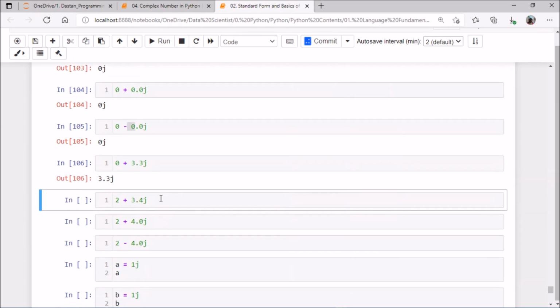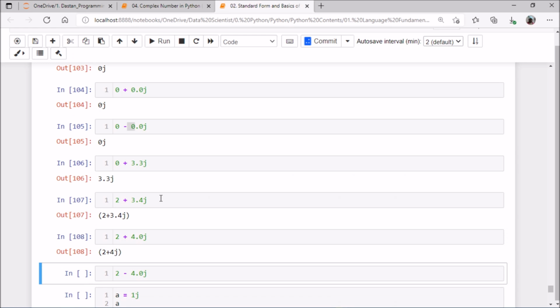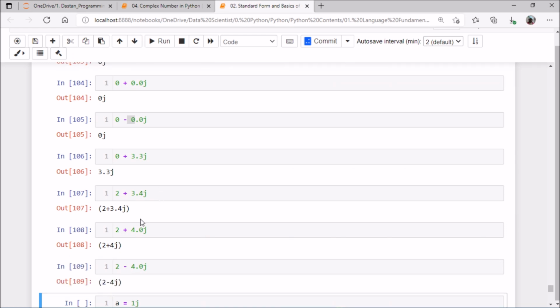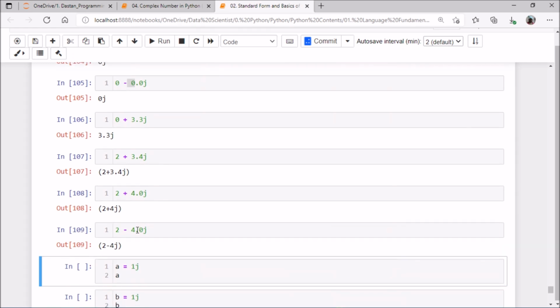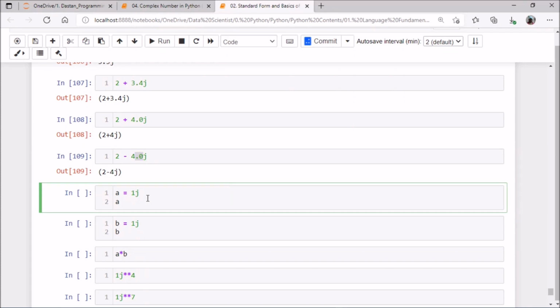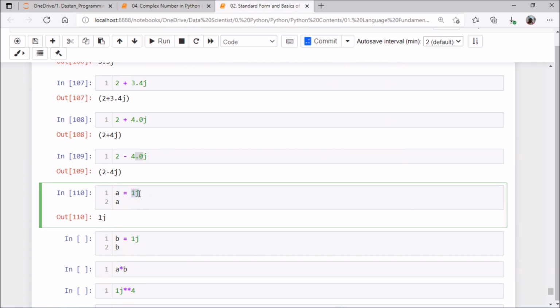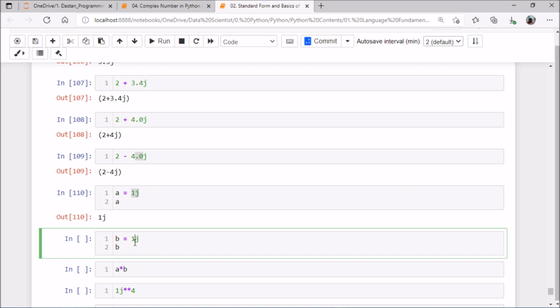Okay, and here 3.4, then 4.2 plus 4.0, then 2 minus 4, because if the 0 is available after the decimal part, then in the output the 0 is removed. And here simple j, 1j is given. Okay, if you provide 1j, then it will be given as 1j. Okay, it doesn't give the simple j. So these things we have to remember.